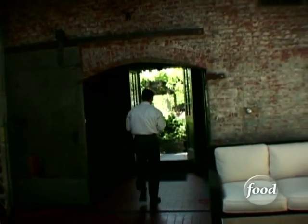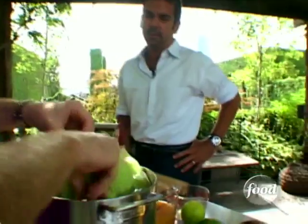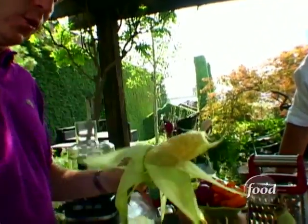Ed's my man, he's just helping me out, I'm glad to have him here. Do you have a grilled corn? Sure. Absolutely. Do you do it the way I do it? I take the husks down, like this, and then I take the silks out. All the silks, obviously, because you don't want to eat any of that.